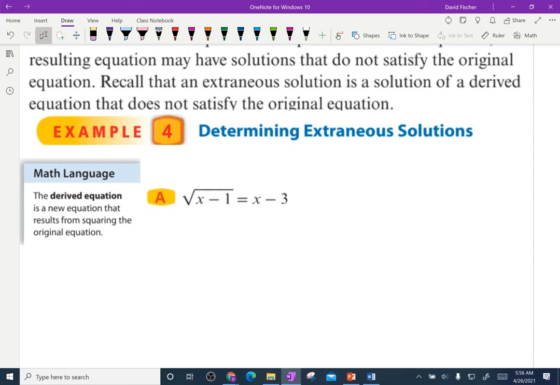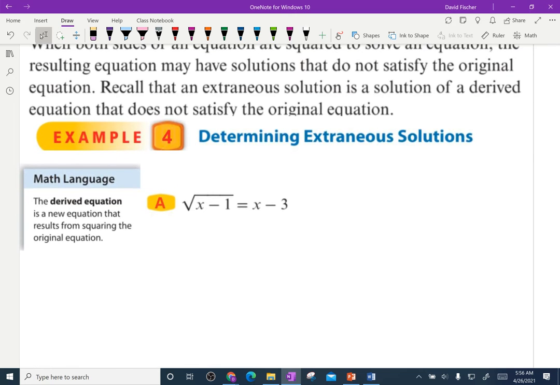Now, we call this an extraneous solution. Not all these numbers that we're getting here will work. And so sometimes we'll get an answer that's not a plausible answer. So watch how we go about this one. To get rid of this radical sign, do you agree we'd have to square both sides? This is what we're going to do more of tomorrow. This is really what we're supposed to work on today. I wanted to review all that other stuff.